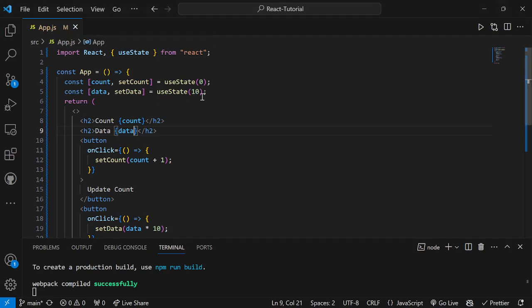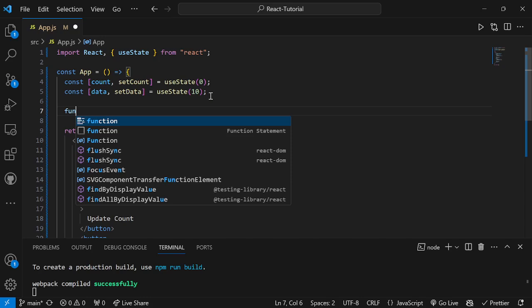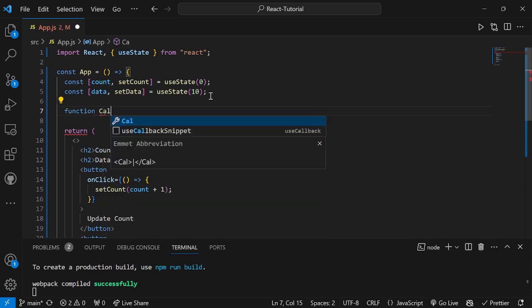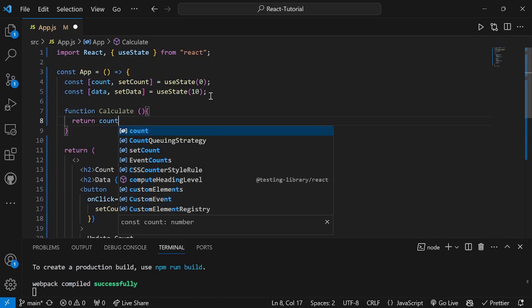Okay, so now let us see where exactly our useMemo comes into place. So for example, what if I have a function? In complex projects or apps we have different functions, right? So for example, I have this function calculate. And the work of this calculate function is to return count multiplied by 5.